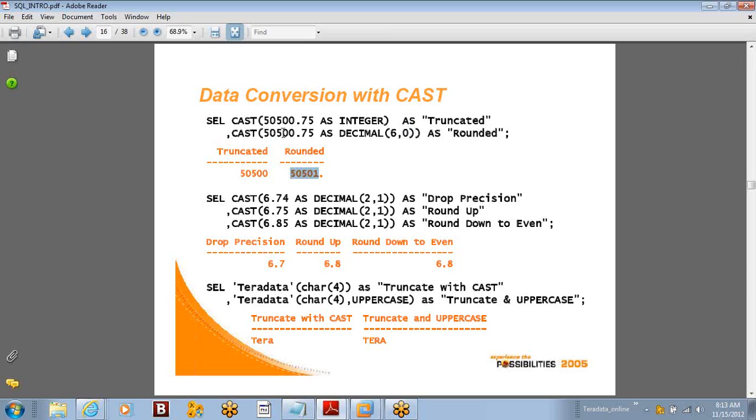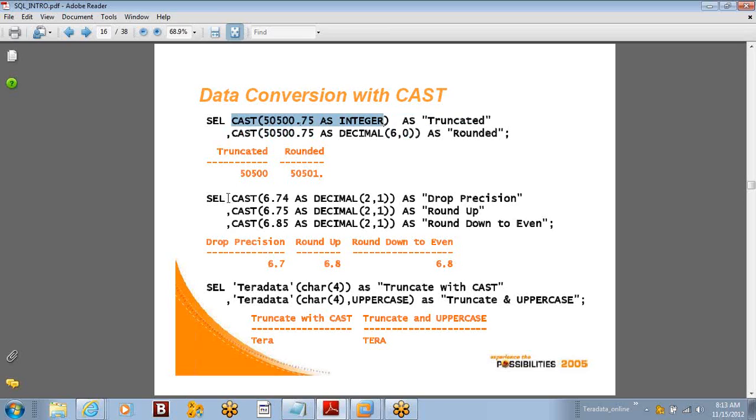Like this, you may convert decimal to decimal, but the format is different. The data type could be the same, but the format is different. Here it is in 7 comma 2 format, here it is in 6 comma 0 format. So we may convert the types from one type to another. There could be the same data type but different formats, or a different data type itself.